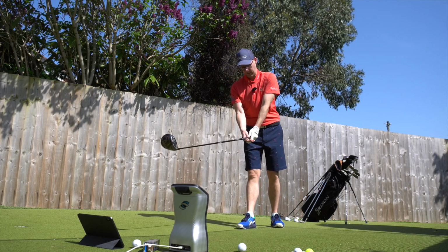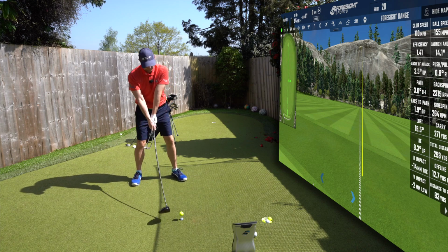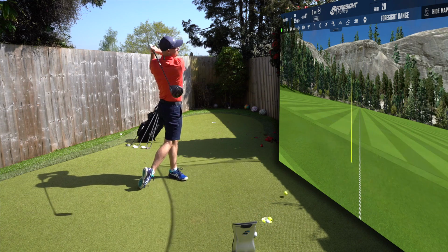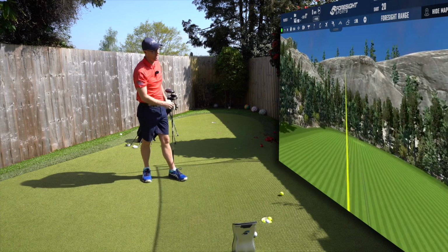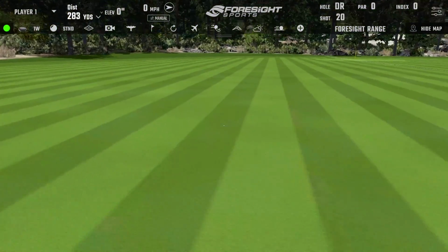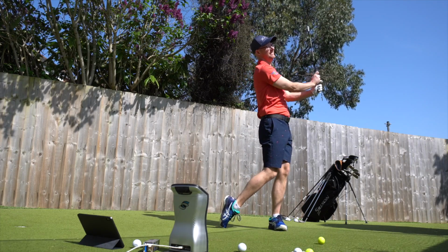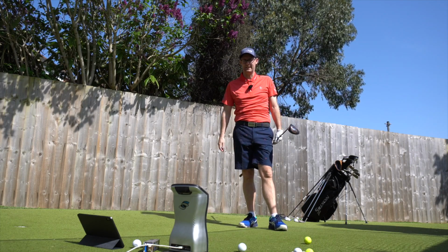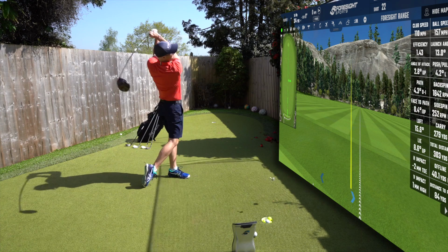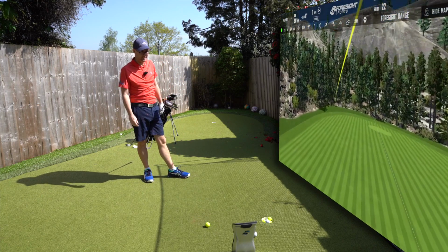Now to my Srixon Z-Star, and we're going to do it obviously the same day. I'm going to go back down the set now, so we get this driver certainly as close to the other one. That's a calmer, nicer sound, definitely. Yeah, I felt like I hit that good as well. Oh, a little left, unfortunately, but strikes are in place. Again, hit that a little left.